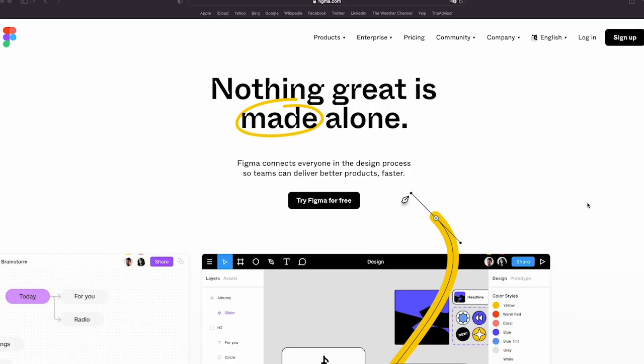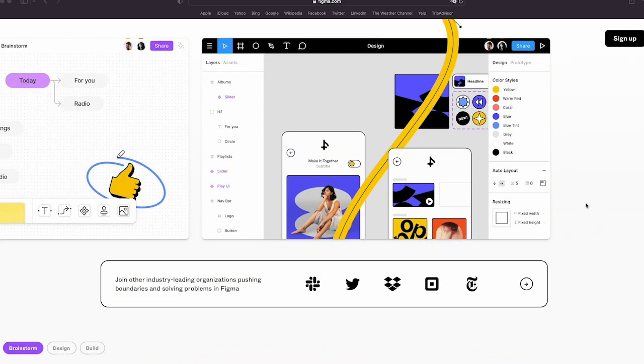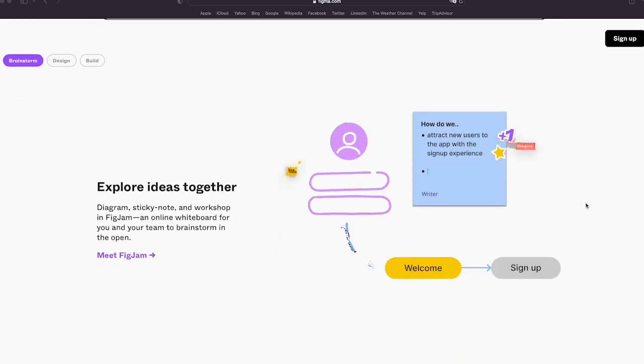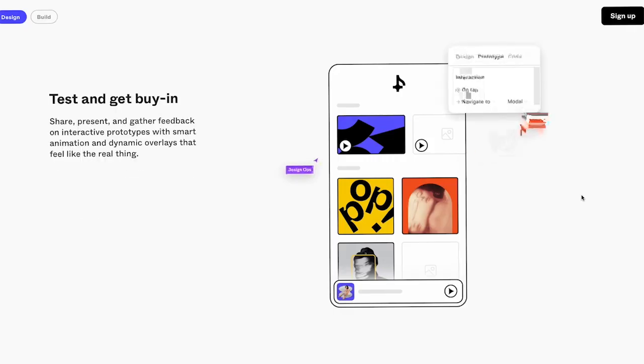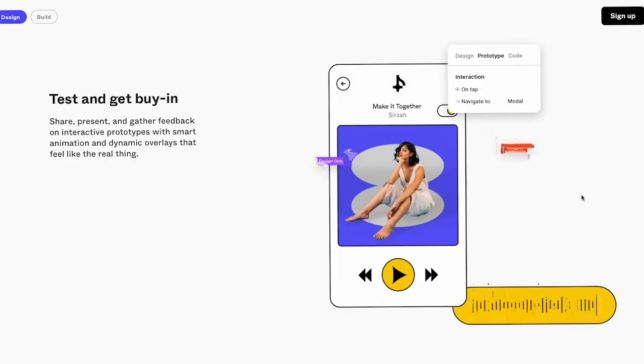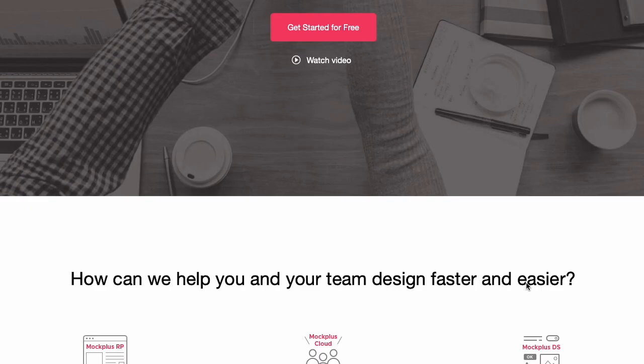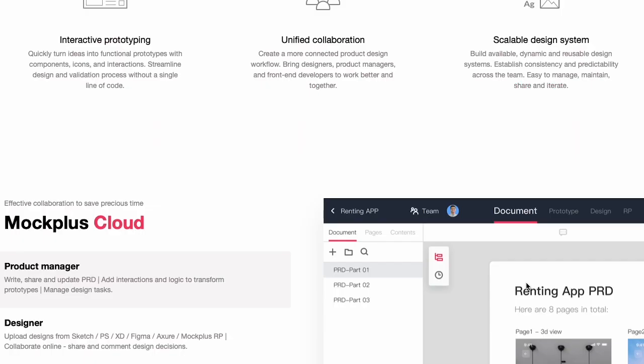Next, moving on to the world of UX, UI, and product design, another tool that is free for students is called Figma. Figma is a tool for UX and product designers to design and prototype products before passing them on to developers. And Figma is actually ranked number 1 as the best high-fidelity tool for website design. Another similar tool is called MockPlus, which also allows you to do wireframing, app design, and mockups.